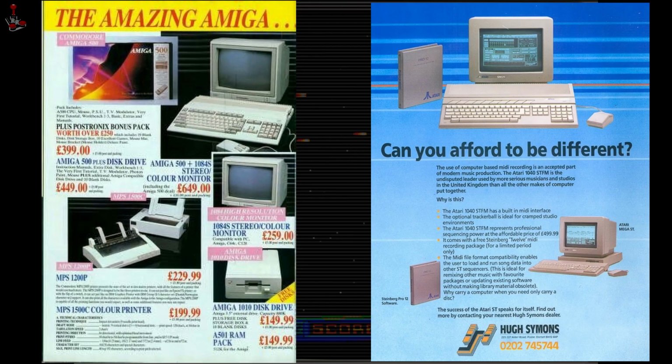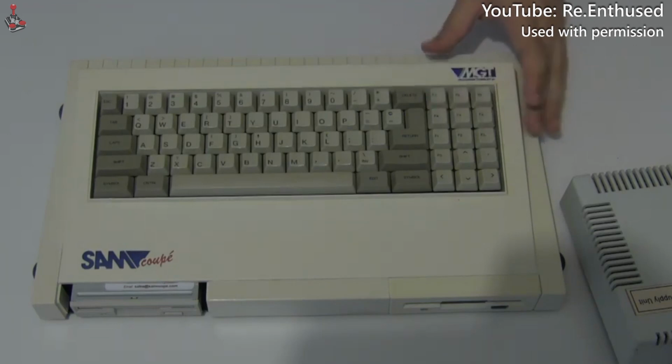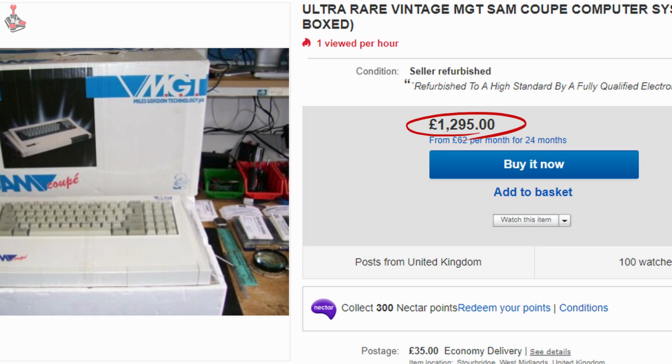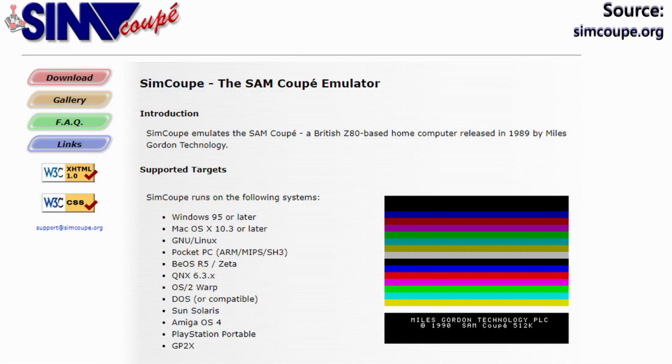Unfortunately, at this time we were all excited by the advent of 16-bit home computing, which was beginning to take hold in the UK, and the system failed to take off. With only 12,000 units estimated to have been sold, it was by all intents and purposes a commercial failure. Of course, this means the machine fetches a hefty price on the collector's market. When researching this video, I found very few on sale, but I did find one listed as mint in box for the princely sum of £1,295. Luckily, emulation comes to the rescue once again, this time via the SAM Coupé emulator by Simon Owen.